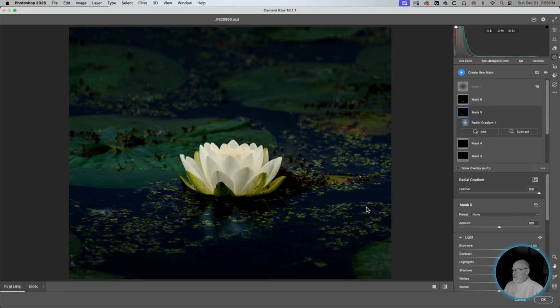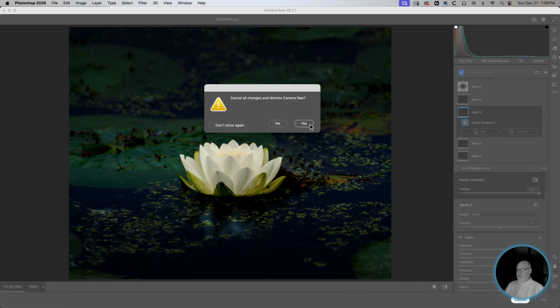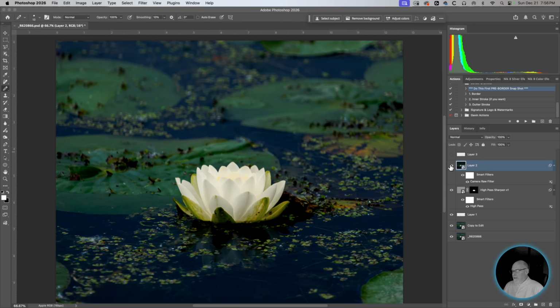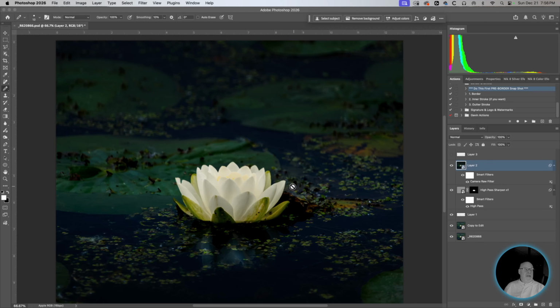Then I wanted to do a little bit of vignette. I wanted to tone down these corners a little bit and darken them up, so I did that. There we go. Now, like I said, we have this highlight right here we've got to deal with, and some highlights around here. So I created another layer and worked some magic on there. And there we go, the water lily sandwiched together.